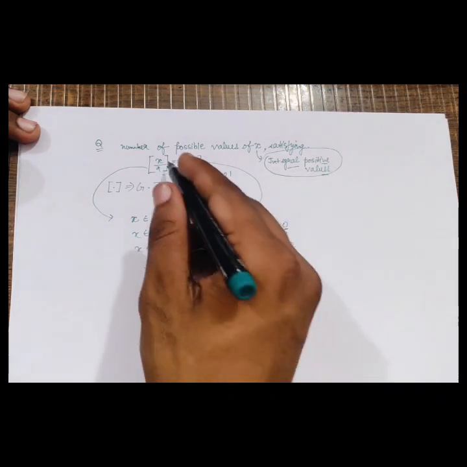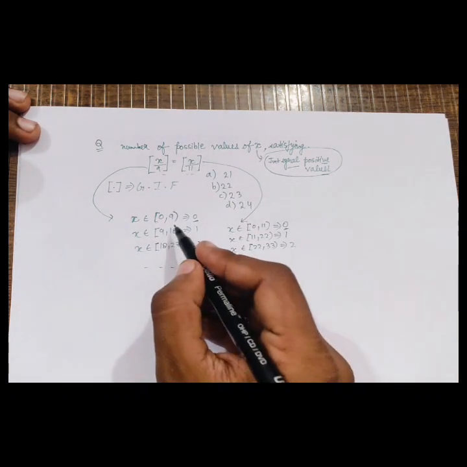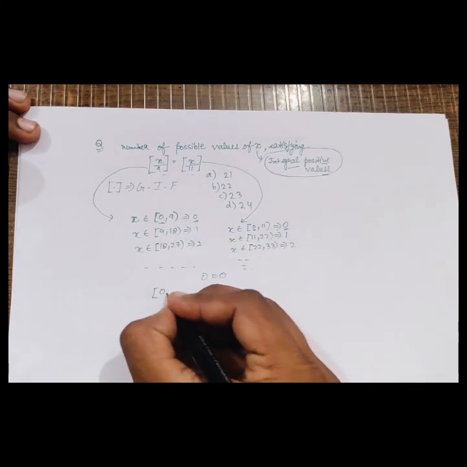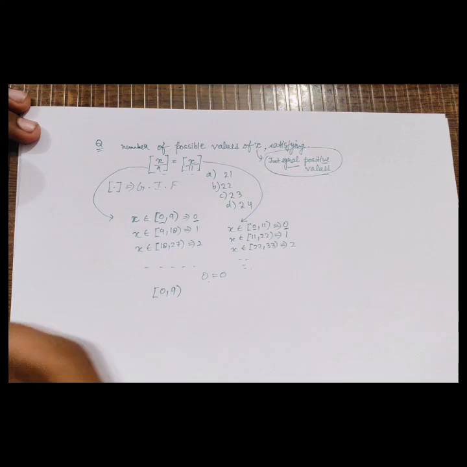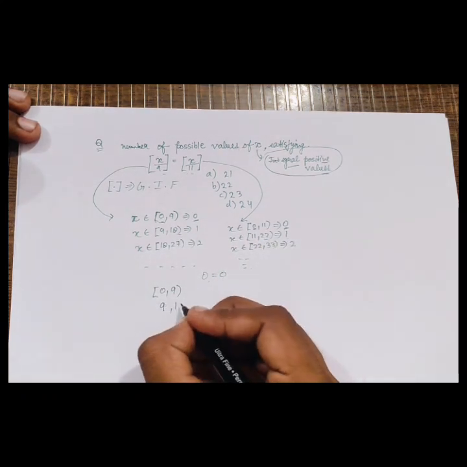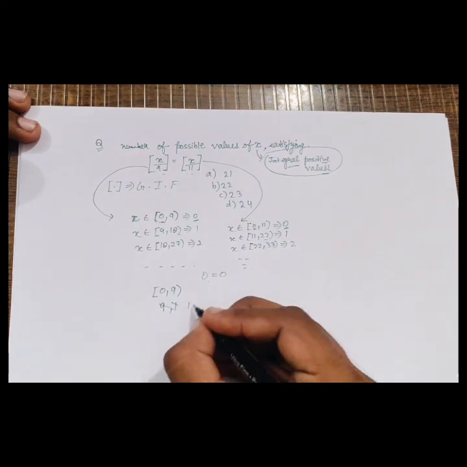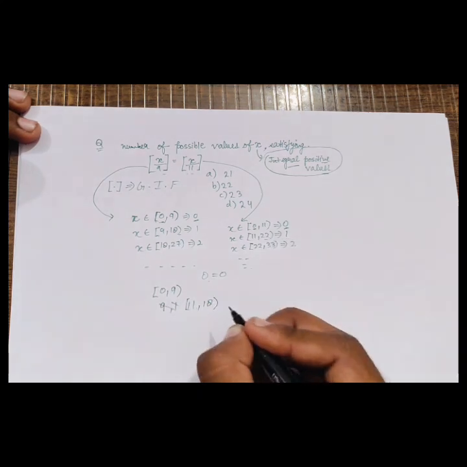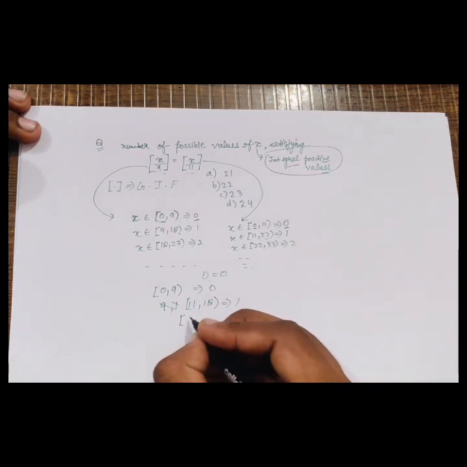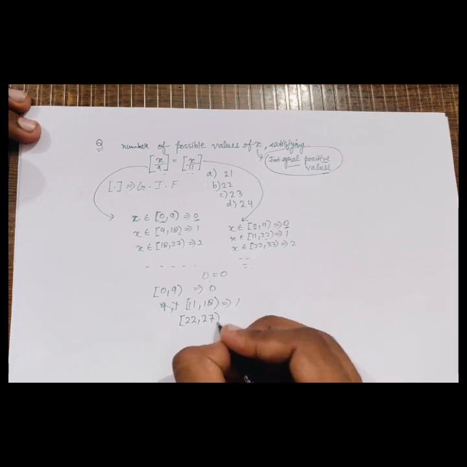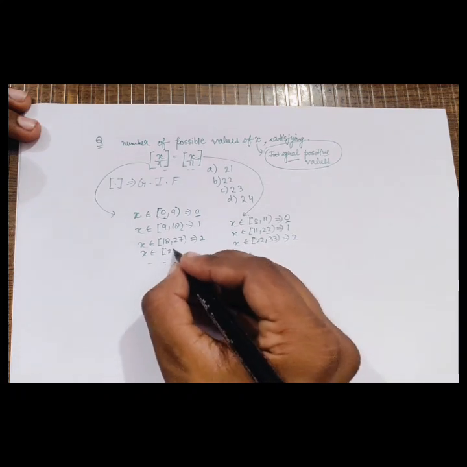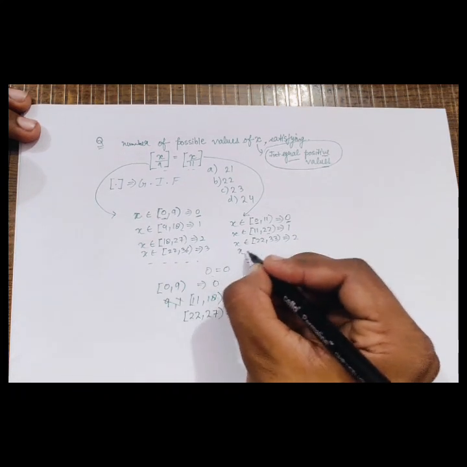To find the common part of 0 to 9 and 0 to 11, the common part is 0 to 9, right? Similarly for 9 to 18 and 11 to 22, the common part is 18 to 22. For 18 to 27 and 22 to 33, the common part is 27 to 33, my bad. So like that I check the common part, as you can see, and now I check the 33 to 36 part.